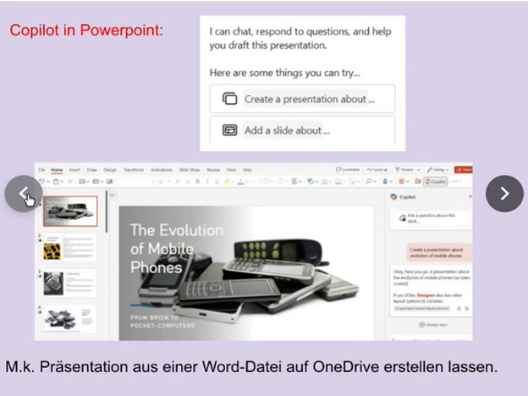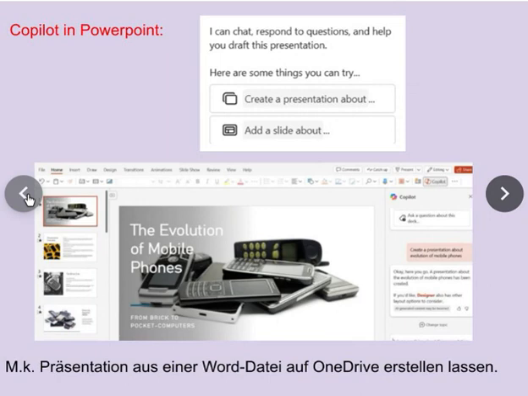So if I've already got some content in Word, I can just have Copilot turn it into a PowerPoint for me. Yeah, exactly. And one important thing to remember is that if you are using a Word document as the basis, it needs to be stored in the cloud, specifically on OneDrive. Okay, so it needs to be able to access that document. Exactly. And the author also highlighted that the presentation suggestions can also come with suggested talking points. Oh, that's helpful. Yeah, so it's not just giving you the slides, it's actually helping you to think about how you're going to deliver the presentation. That's really cool. So it's almost like having a presentation coach built in.